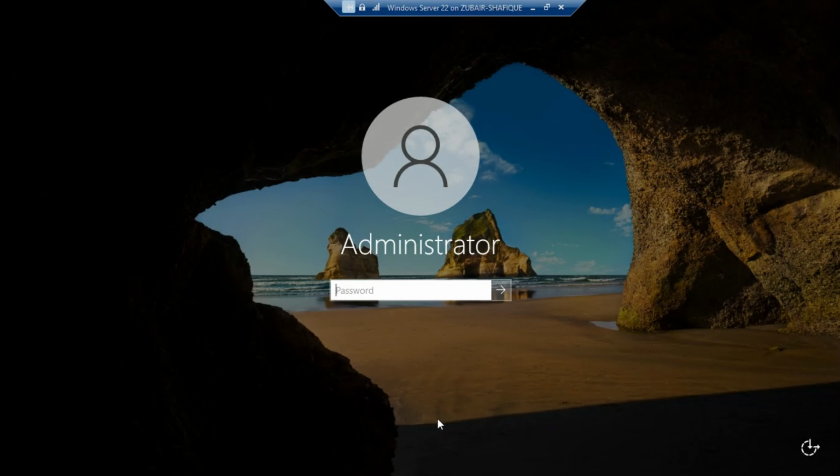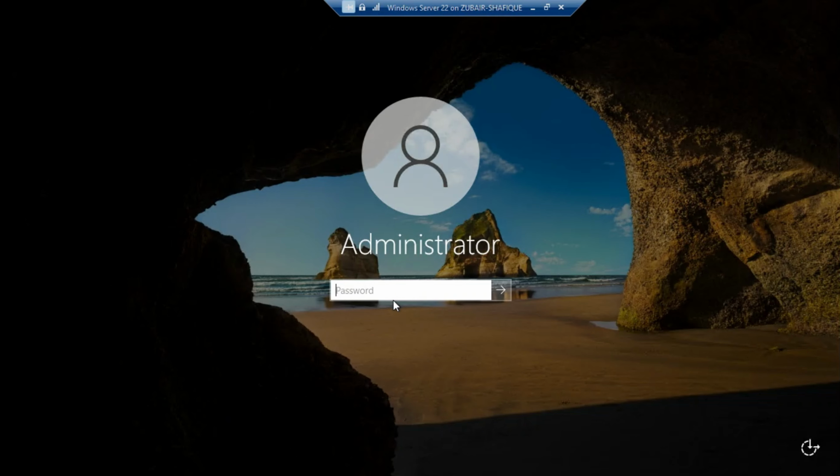So let's get started. Before we jump into the installation, let's quickly understand why we need a domain controller. Basically, a domain controller is a server that handles authentication and authorization within a Windows domain. It allows you to manage multiple users, computers, and policies from a central location, implement Group Policy, single sign-on, and secure access control, and maintain security, organization, and scalability in an enterprise network. In short, a domain controller is the backbone of any Windows-based network, especially in businesses and professional environments.